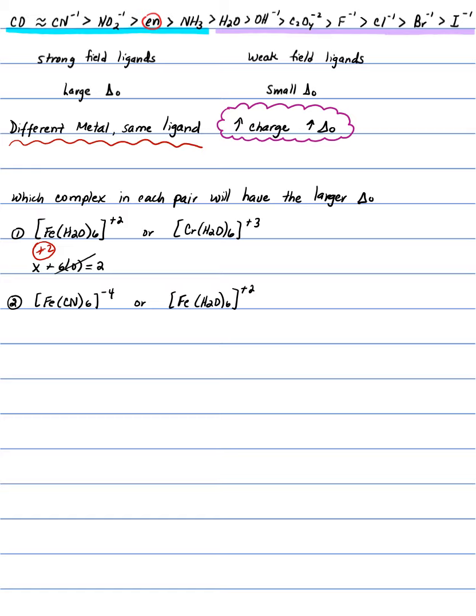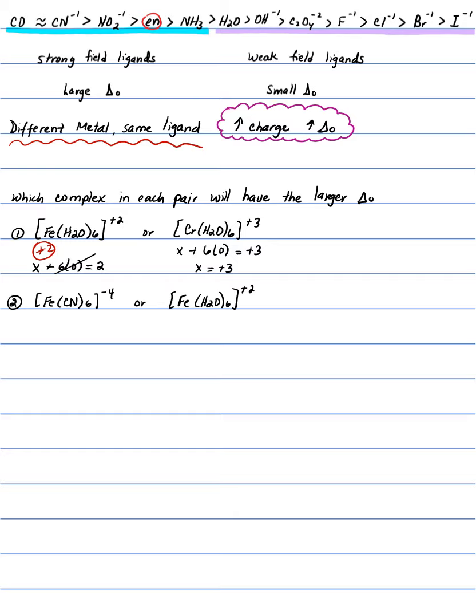And then we are going to calculate the charge for chromium on the second one. So you have 6 waters, each one has a charge of 0 because it's a neutral ligand, and you can actually use the spectrochemical series to determine the charge of your ligands. I have CO, it's neutral, CN, it's -1. This is nitrite, you have a -1. You have ammonia, which is neutral, water, which is neutral. So you can actually look at the charges in that spectrochemical series.